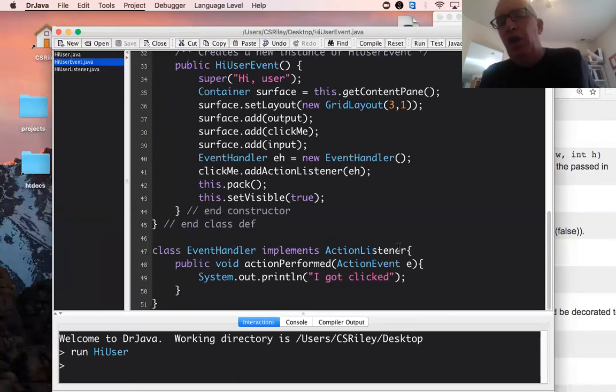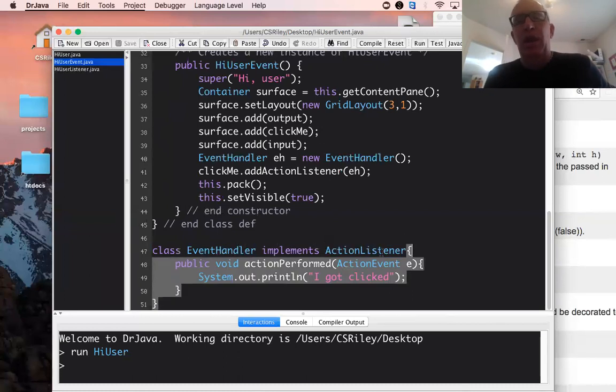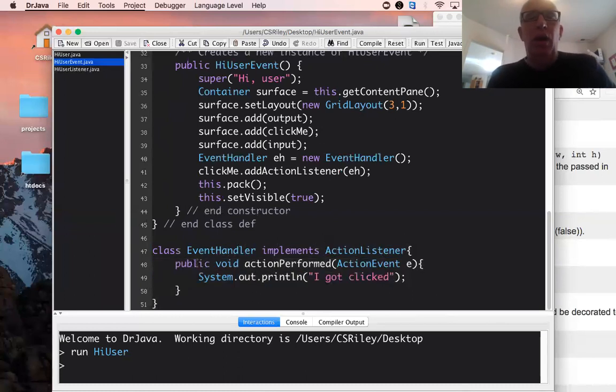So ActionListener is a pre-built class, and when you look at it, you are required to create a method in it called actionPerformed. That's the main purpose of ActionListener: it's going to require a function called actionPerformed. ActionPerformed takes an action event called E as its single parameter. And what that does essentially is this. It says, when I got clicked, then I'm going to say something. I'm going to say, I got clicked. So far, you okay? It's going to get weird.